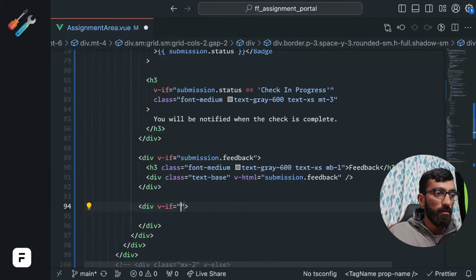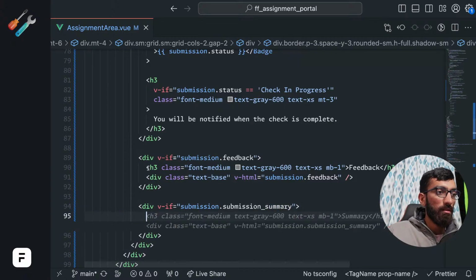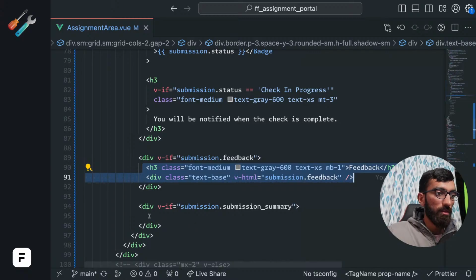If submission dot submission summary, we can show the summary here.